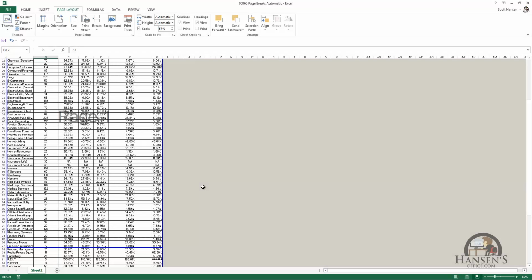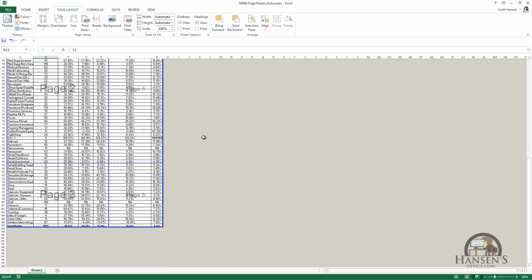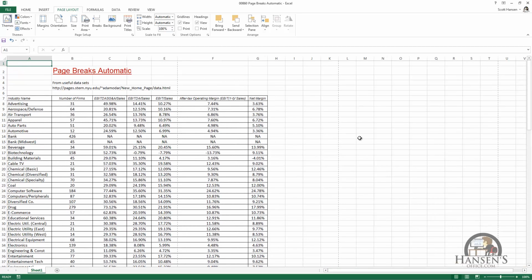If you're playing around with the page breaks and you determine that what you really want to do is kind of start over again, you can left-click the Breaks drop-down menu in the Page Setup group and left-click Reset All Page Breaks. The scaling gets reset to 100%, and however many pages it takes to print all the content on the worksheet out is how many pages it will have in the print job. In this case, it's 6. So I'm going to go back to the normal view, Control Home to go up to A1.